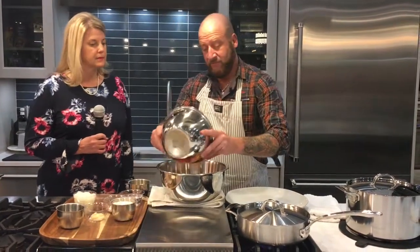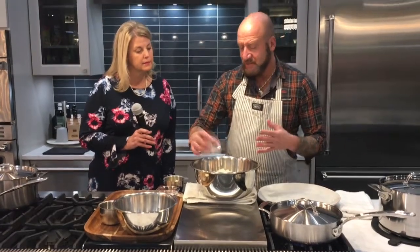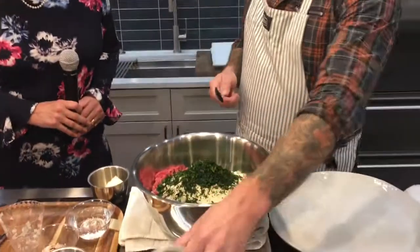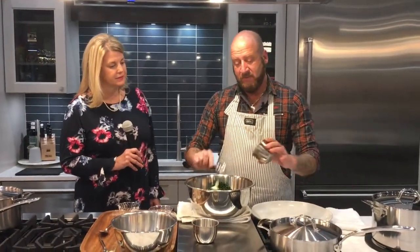To that I also add some breadcrumbs — Italian seasoned breadcrumbs, about a cup and a half to two cups. I also add about two cups of chopped onion; you want to chop the onion fine. I've added some Parmigiano-Reggiano cheese — it's a great cheese with a lot of sharpness. I'm also adding some fresh chopped parsley and garlic. And here's where I add my mascarpone cheese.